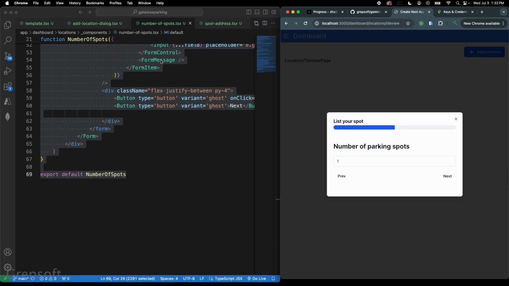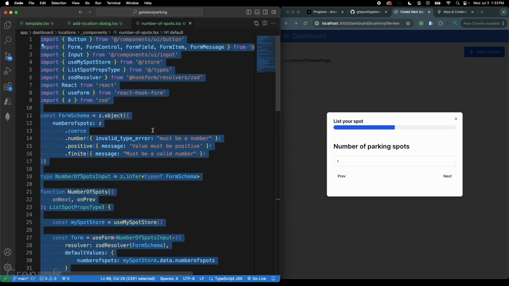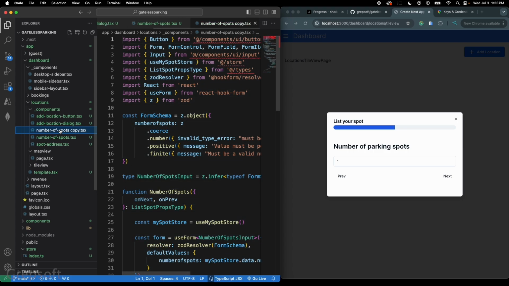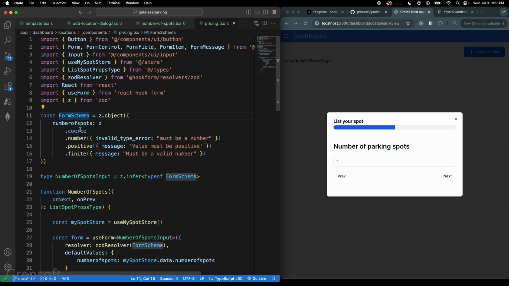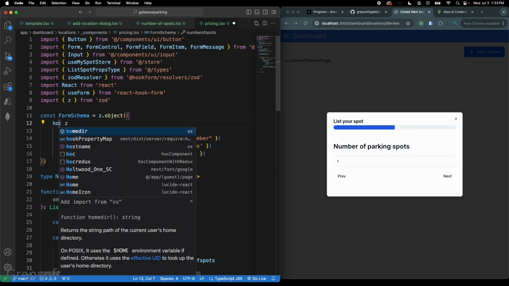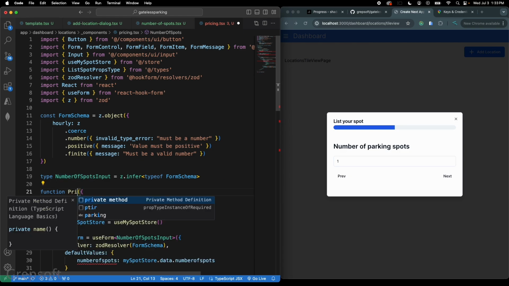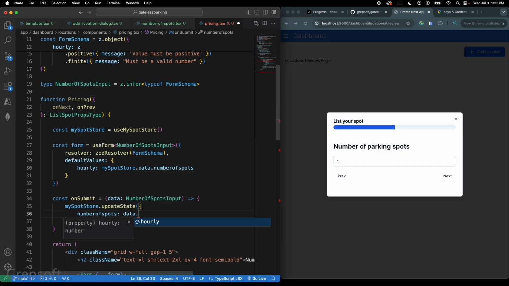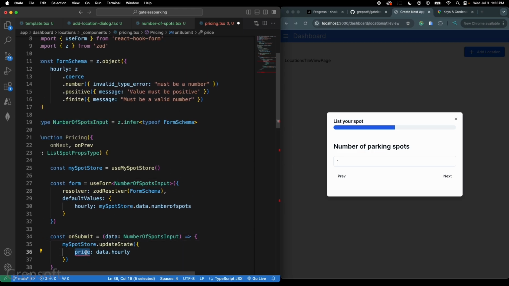So I cannot go next because we need to add this other thing, which is the pricing. Yes, we need to add the pricing. So what if I copy this one and I'll say pricing. Okay, so that's that. This one is not much different from the other one. So pricing, and then it's going to be hourly, and then pricingData.hourly. Oh yeah, it should be pricing price. Sorry, I thought this one was. Let me see. Oh yeah, that's fine. So data.hourly. Oh, sorry, it should be hourly.